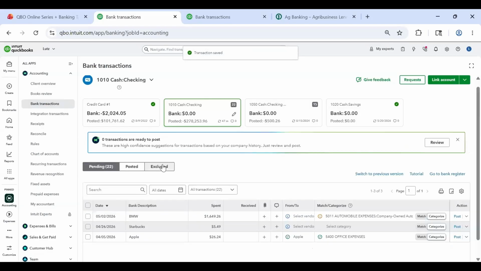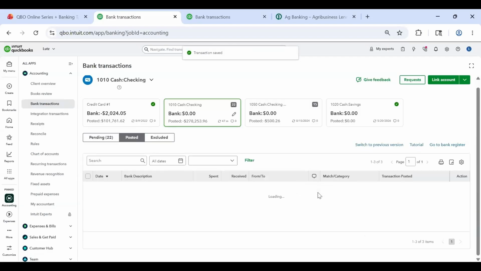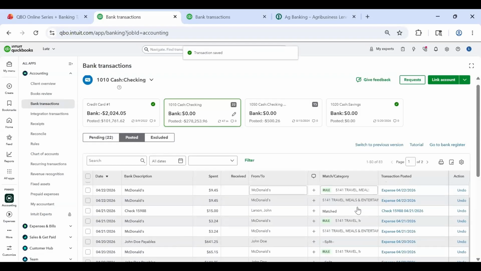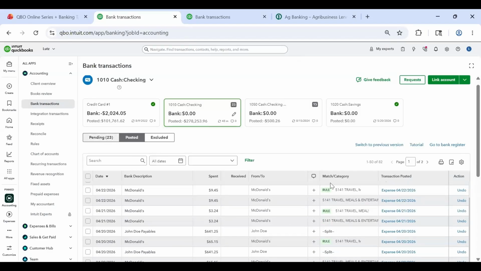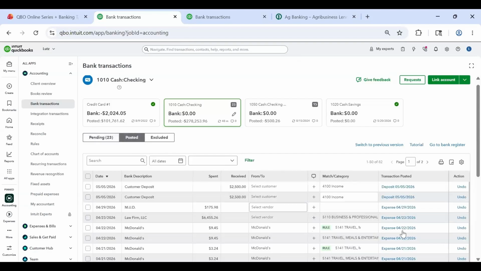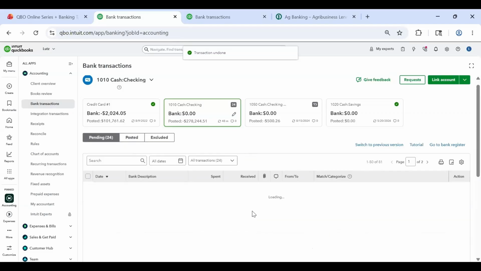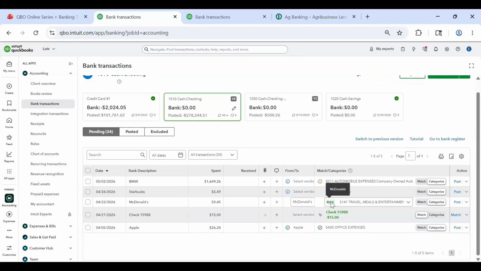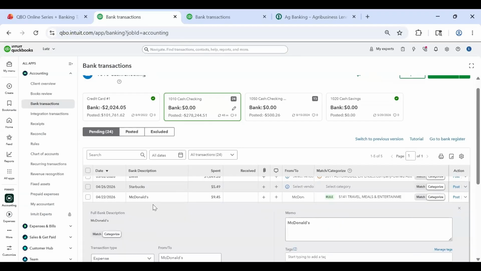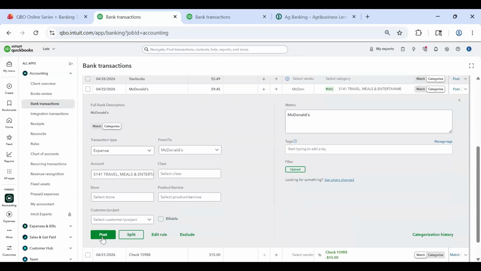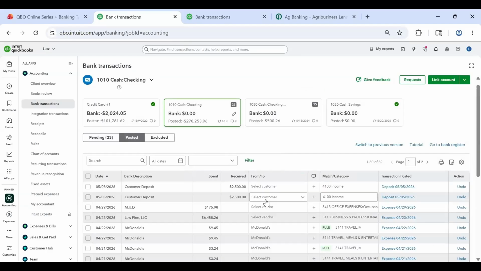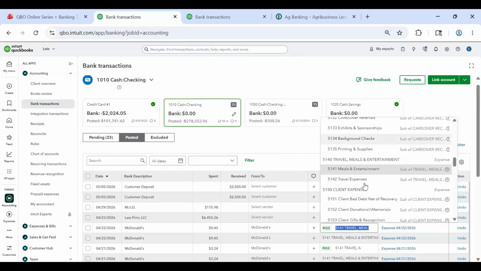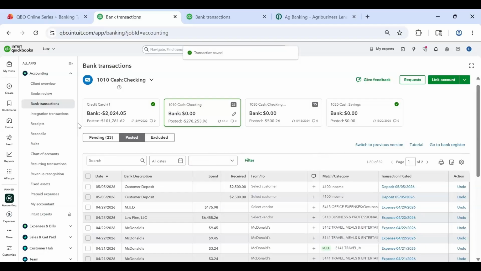So that's fixed. And then same, like I said before, to unmatch a transaction, just again, in this posted, find that matched transaction, hit undo, it'll undo it. If a rule is applied incorrectly, let's just say if this McDonald's one came through and let's say this rule is wrong, I don't have to use the rule. I can just go in here and categorize it correctly. But if I do post it and it applies the rule, it's the same kind of thing as before. You can either change it right here, fix the account if you want, or you can just undo it, do it from the pending stage again. That one's up to you.